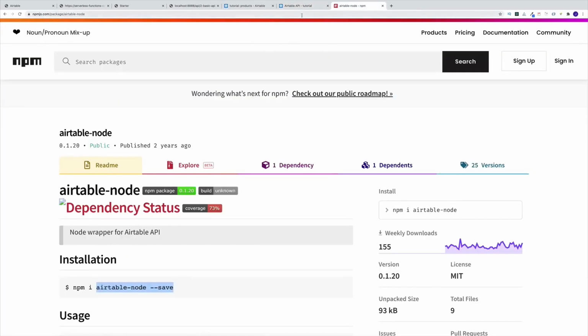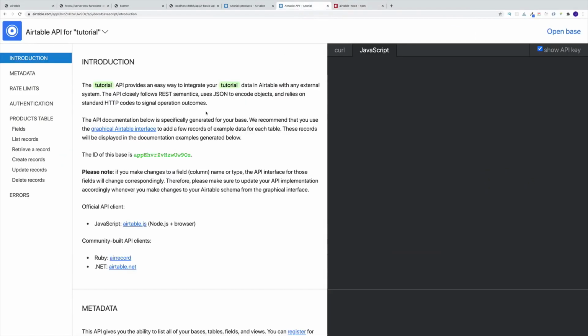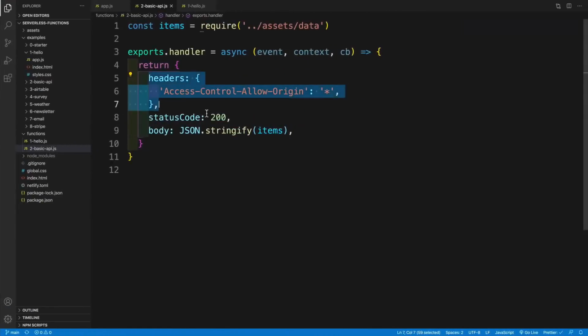Now, I'll repeat this probably 20 times during this video, but do not push the project up to the GitHub before we set up the environment variables, which we're going to do in the next video. Just don't do it. Again, otherwise you're just sharing with the rest of the world your API keys, and then whoever gets a hold of them can just wipe out your data. So we'll start simple. We'll set up our serverless function without the environment variables, and then later we will add them.